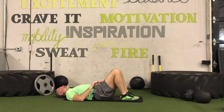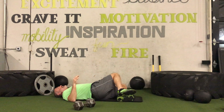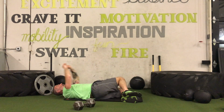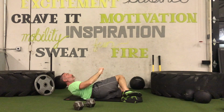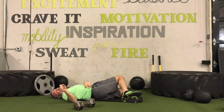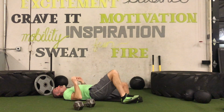Narrow hip bridge will be the end of circuit. Feet are narrow on your narrow stance hip bridge. And then the last thing, lay on your back, knees to your left is your right side crunch. Mobility of hips and spine. Flexibility of the muscle around your hips and spine. And it's a good oblique activator. It burns, but I'm not gonna say it's your best oblique. I want you to incorporate them a little bit more if you don't do them very often. It is good for the flexibility and mobility of your hips and spine.